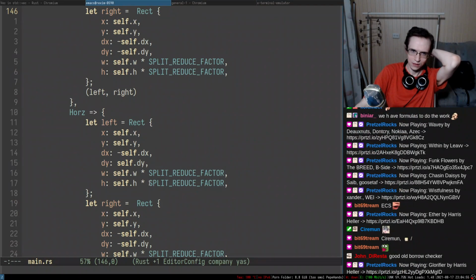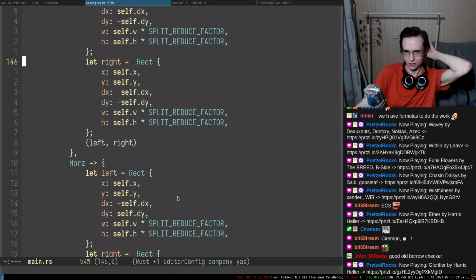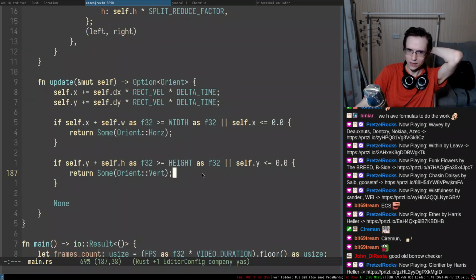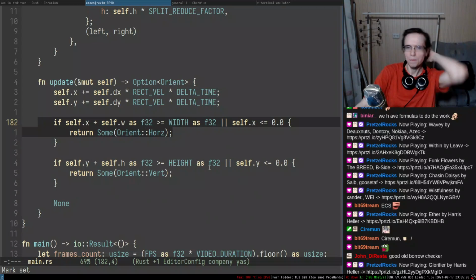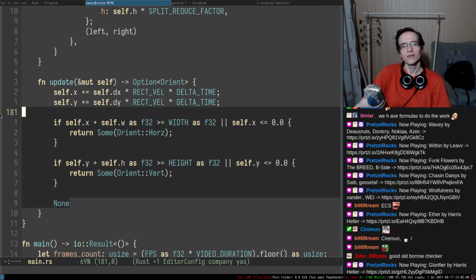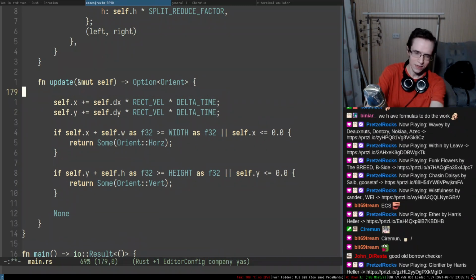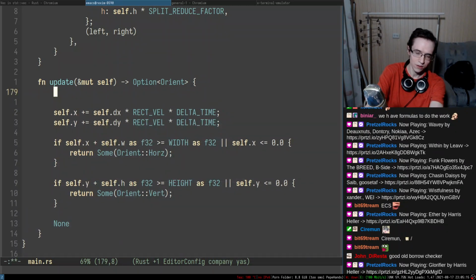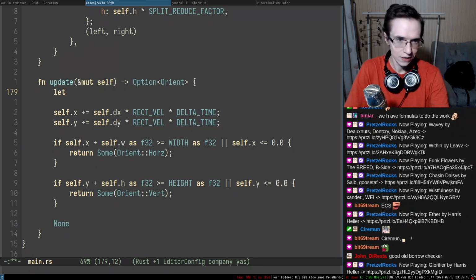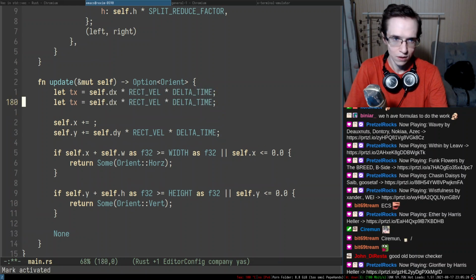So what I'm thinking is that we need a more robust way of updating this stuff, if you know what I'm talking about. I think we could have something like tx, and then I'm going to replace x with y.